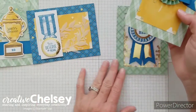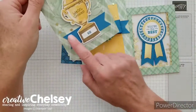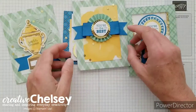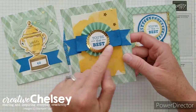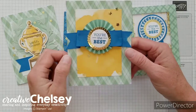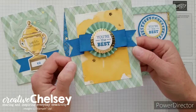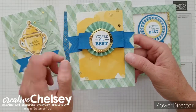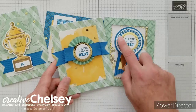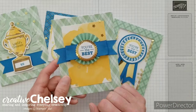And then I also loved the idea from this card with the ribbon coming across. I wanted to give that same look here, but create more of a three-dimensional look again by doing some of that folding. So I'm going to show you what I did to create that look. And then we've got the same sentiment here, "You're the best," with the gold in the center.